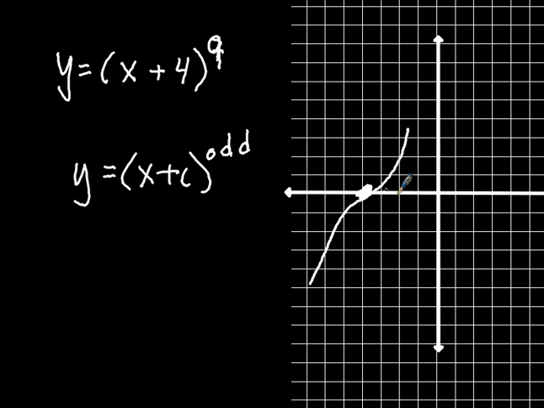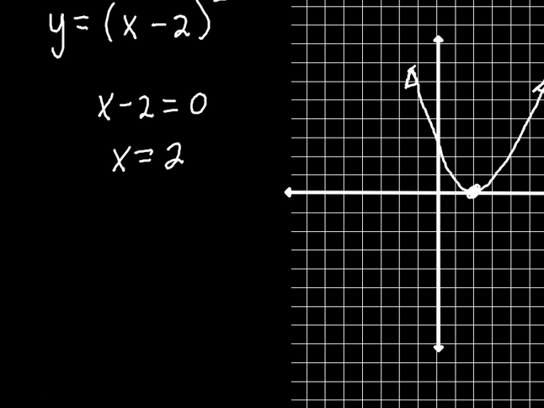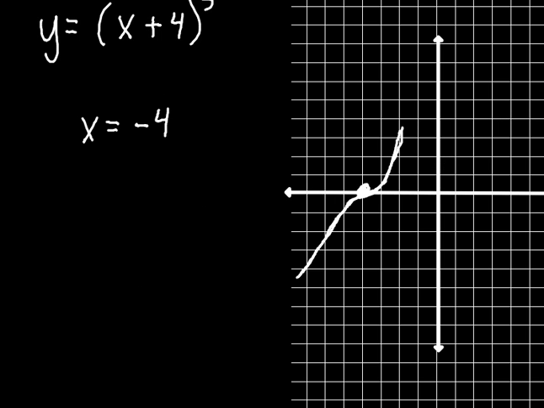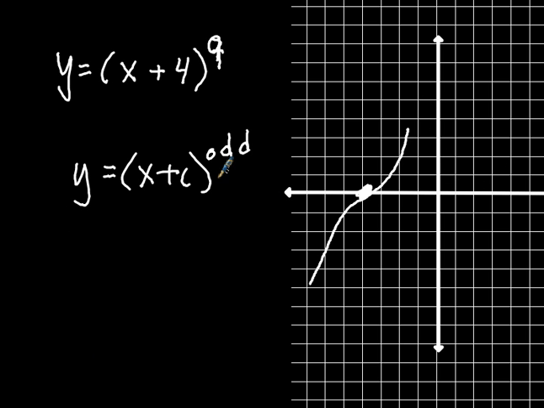We'll do this inflection. The reason I don't say that, ladies and gentlemen, is because remember what happened here when we had it raised to the 1 power. It didn't inflect, it just went straight through. So if we were going to make a general rule, what I would say is that it inflects through all odd powered functions that are odd numbers greater than 1, because at 1, we just go straight through the point.